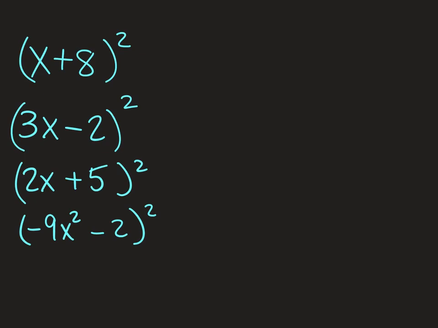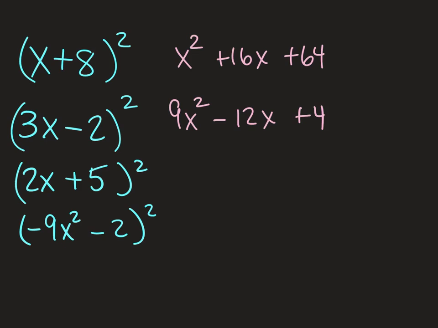All right, I'm going to do 4 in a row. See if you can keep up with me. I'm going to square the first, square the last, multiply, and double. Okay, see if that makes sense to you. Square the first. Whoa, this one had a coefficient. Square the last. He's a positive 4, not a negative. Multiply and double. If I multiply these, that becomes 6x. Oh, negative 6x. Yeah, negative 6x. Double it gives me negative 12. Okay, next one. Square the first, square the last, multiply, that's 10x, and double.